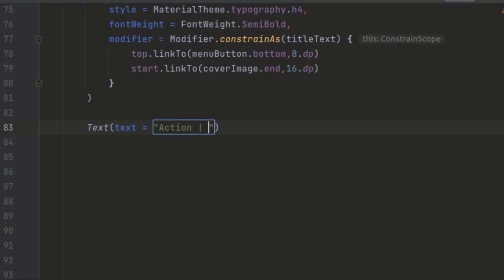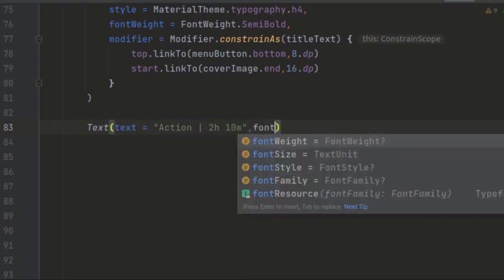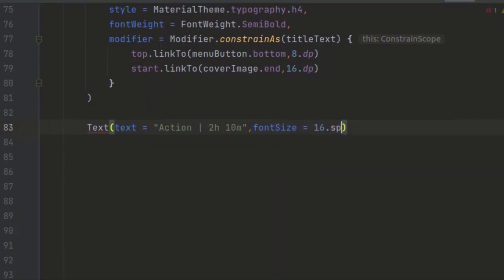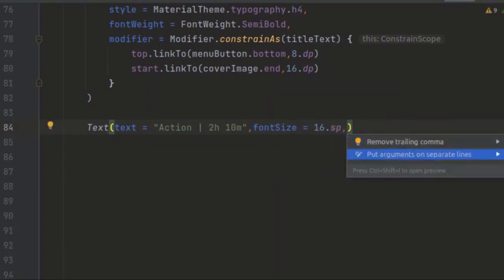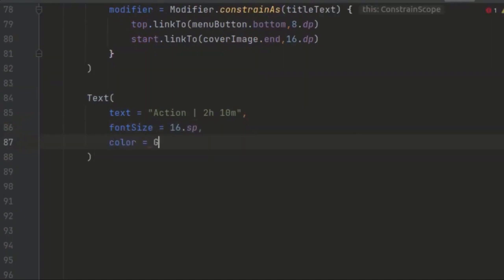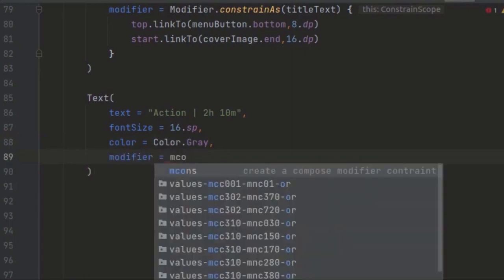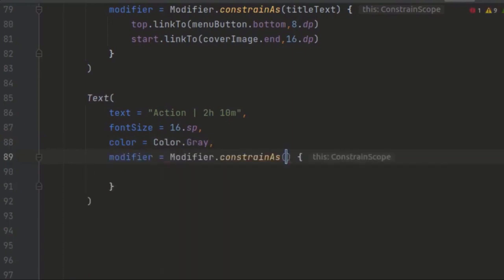And here basically now this is just going to take 2 hours and 30 minutes. And here we want to make this take up 14 or 16 SP. And here we can just make this take up color gray. And we can provide here now our modifier, and we can just call here constrainAs and provide our constraint here.